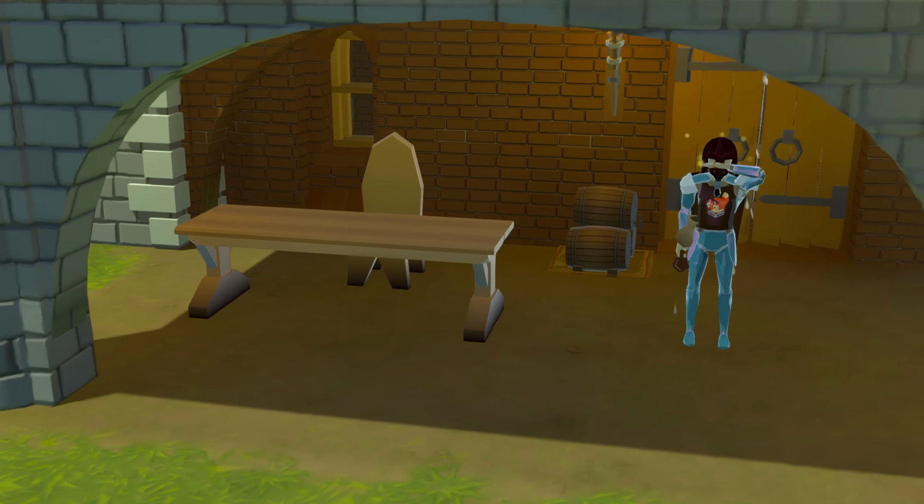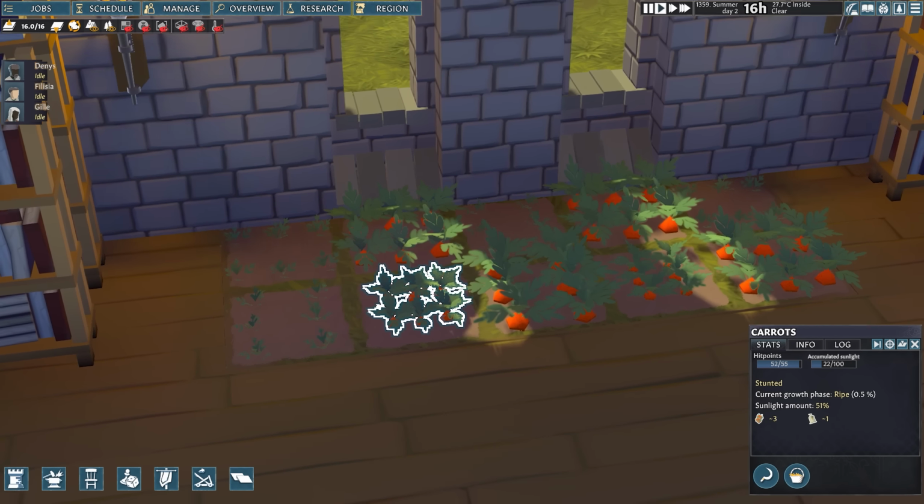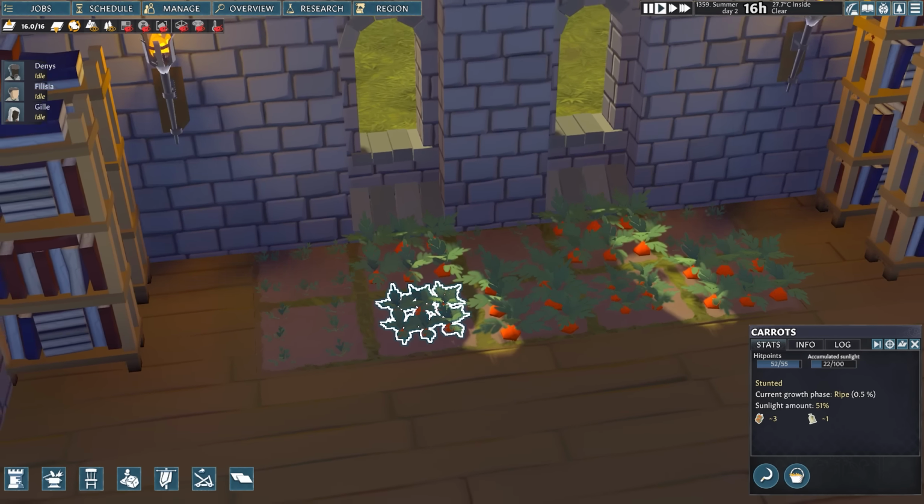We've made some changes to the way plants grow too. You can now sow them in more places, including indoors, but if they don't get enough sunlight, then they either won't grow or will become stunted. Stunted plants are smaller than usual and yield far fewer resources. You can get stunted trees too. This can happen when they grow too close to each other or if they're planted next to a building. This means that you'll need to approach planting a little more strategically now.